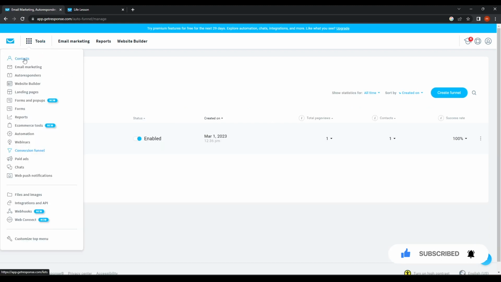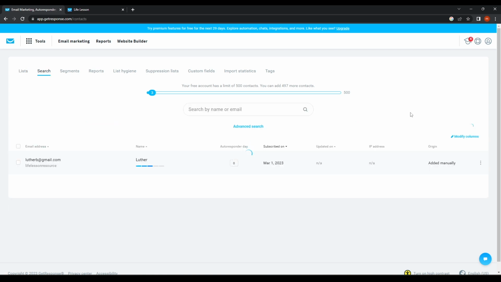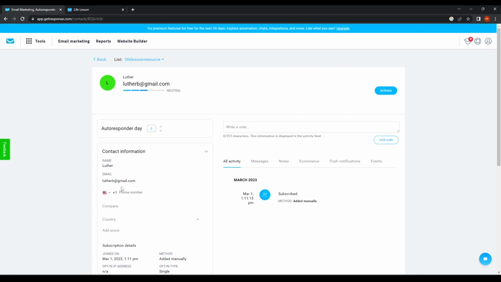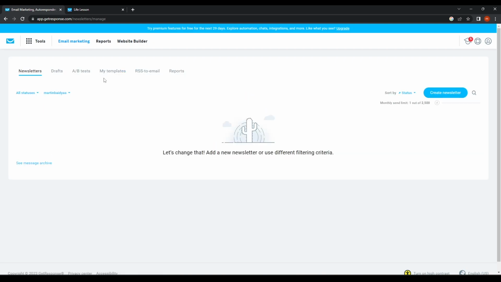So let's go to this contact. So over here you can see that under show contact, our mail has been placed over here, along with the engagement analytics for this mail, and we can easily use this lead to generate some sales. So now we're gonna go and learn about email marketing. So let's click on email marketing. Once we click on email marketing, it will take us to this newsletter option.